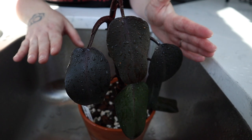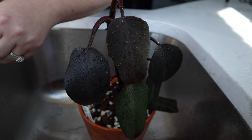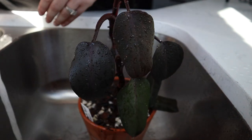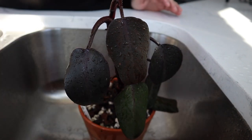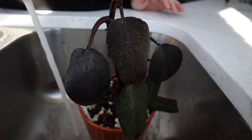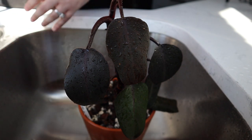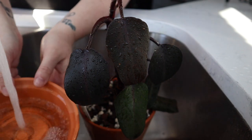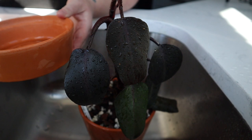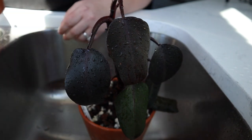Now I'm going to let the Bonide 8 sit on the plant and I'm just going to isolate it from my other plants, and hopefully we'll be good to go. I'm going to give it one more good water in the soil. I'm also going to wash the saucer that it was in and spray some Bonide 8 just on the saucer itself, just in case any crawl out of the bottom drainage hole.